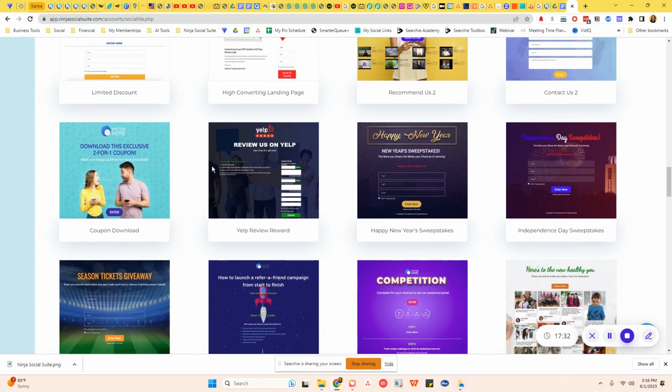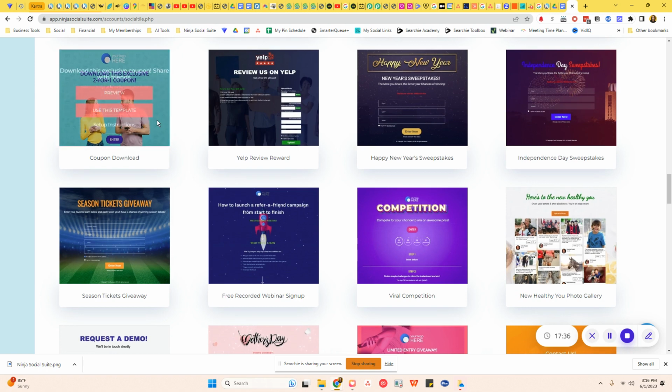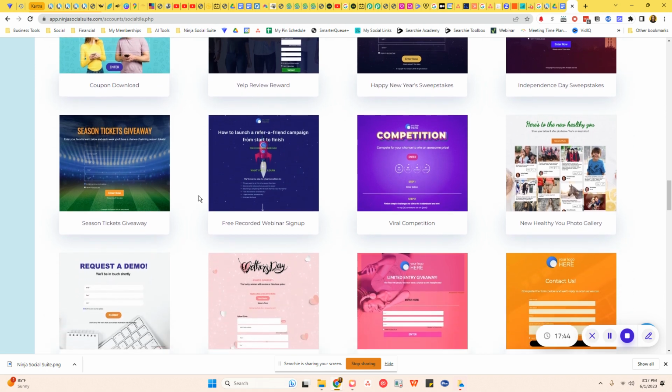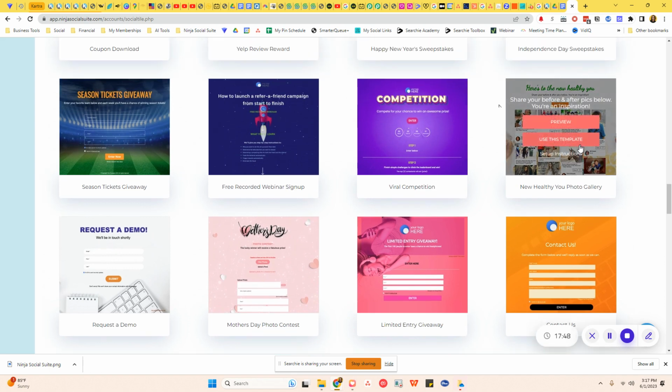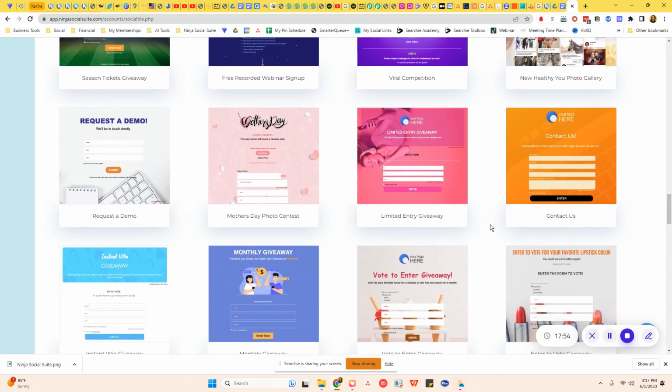Okay. There's a Yelp review reward campaign, coupon download. So download this coupon, but they have to enter in their information first. There's a webinar sign up. Let's see. Here's a photo gallery one. Share your before and after pictures, for example. So you can do photo submission types of campaigns.